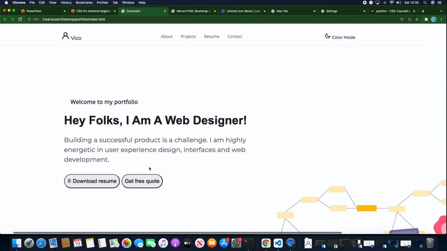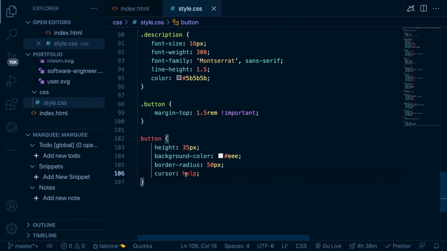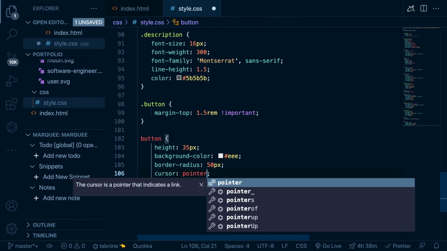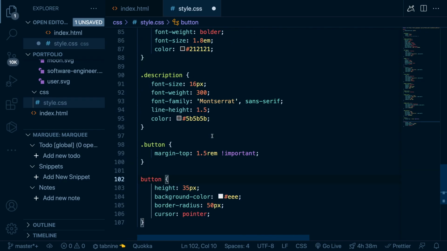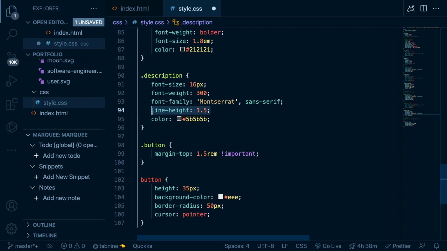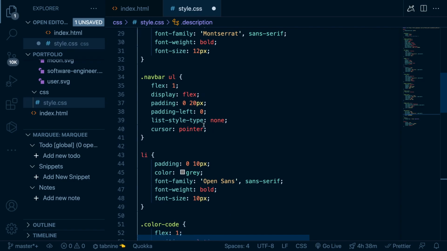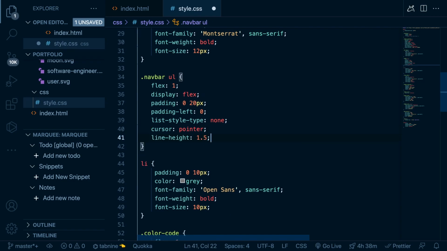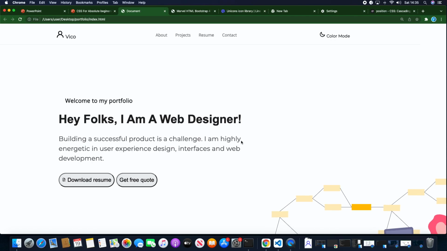In this case, we are just passing a button and we need only the cursor to be pointed out. So we're not doing padding in services. I think we should also give line height to our navigation. Refresh. Alright.